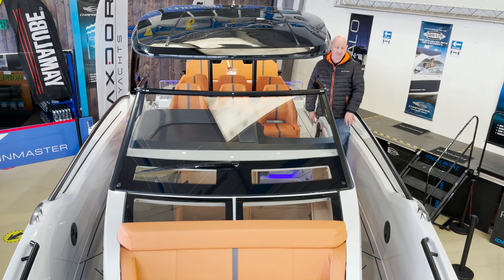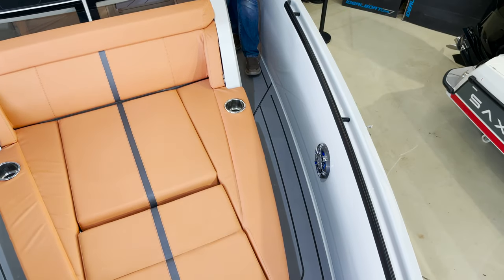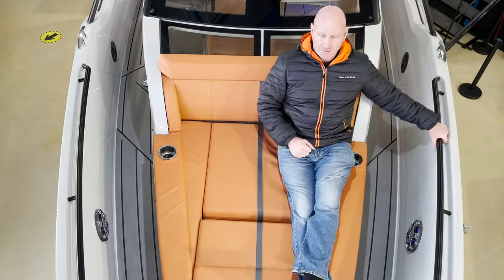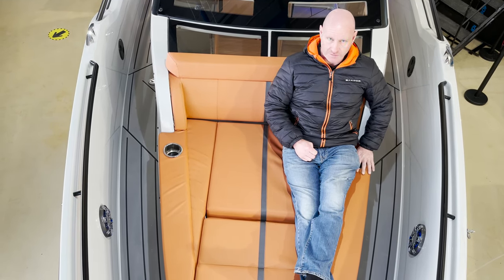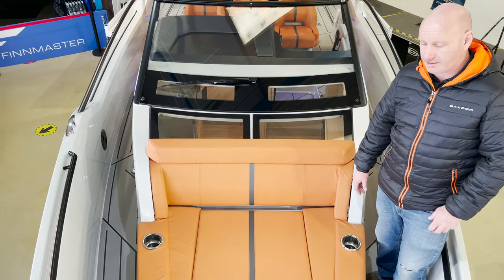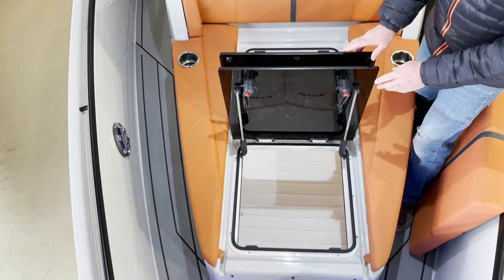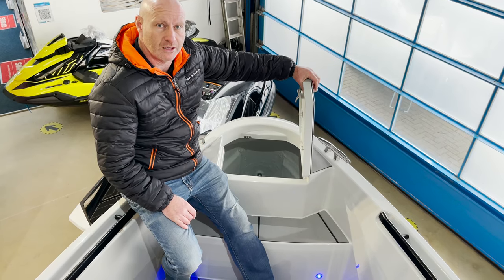Moving up into the bow is really easy. You've got nice wide, deep side decks with plenty to hold onto — cleats, a long grab handle along here, and removable fender eyes down the sides of the boat. There's plenty of glazing above which gives light into the cabin. The space at the front of the boat is huge, with easily accessible grab handles for passengers, room for two people, and integrated cup holders into the sides. Under the sun pad there are two skylights that allow loads of light and fresh air into the cabin, doubling as a fire emergency exit. At the front there's an absolutely huge anchor locker, with an optional electric bow windlass available.